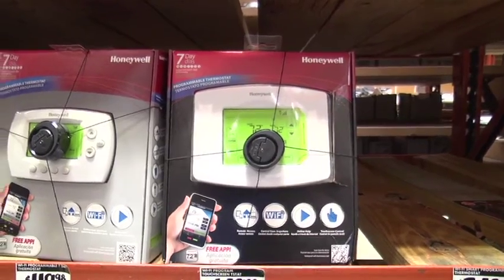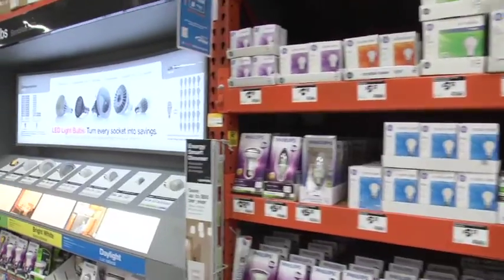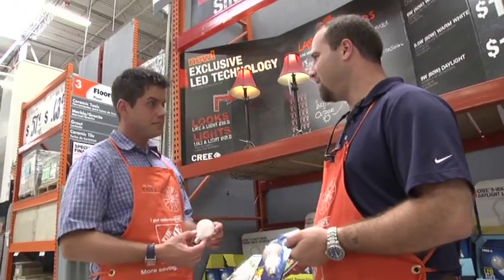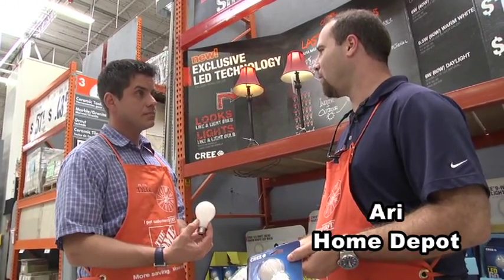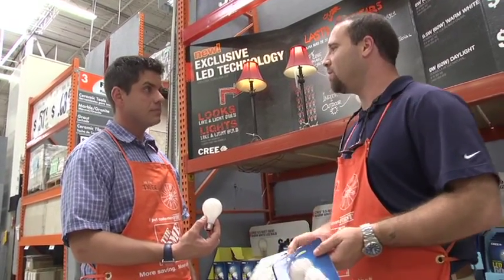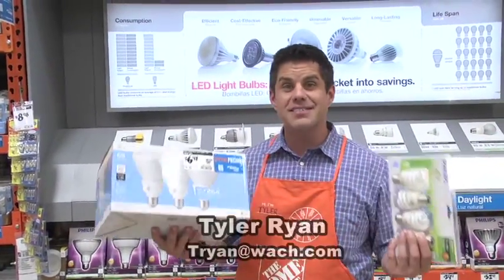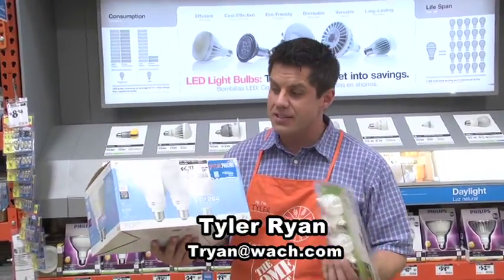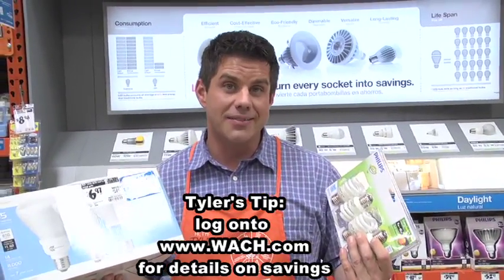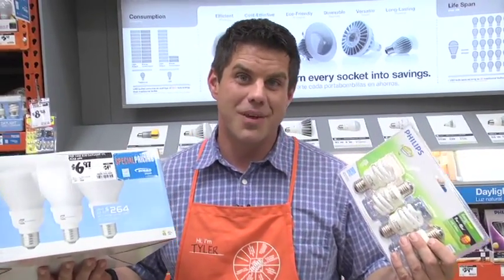If you're not ready to change a thermostat, add a ceiling fan, or replace your windows, you can start saving money and staying cool with the turn of a wrist. Replace your old incandescent light bulbs with either an LED or a compact fluorescent. An LED light bulb is going to save you about 85% versus your old-style bulbs and not heat up your home. Right now our friends at SC&G are offering an offset price — these $24 bulbs are going to cost you only $6.97. You're going to save some money, and that in itself is staying cool. In Columbia, Tyler Ryan, Fox News.